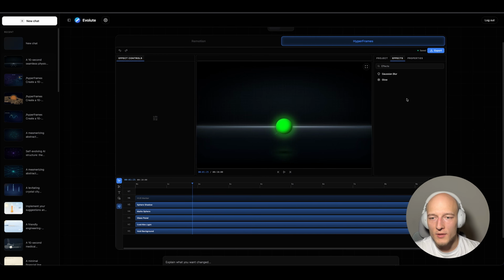I think I also mentioned that I would like the ability for you to add whatever effect it is that you actually want over here by just having a little prompt box and saying, I want to have, I don't know, a mosaic effect or something. And then that gets created and you can just drag and drop it and have that saved in your own personal workflow, because I think that's how every editor wants it. They want their own optimized workflow with their own optimized features. They don't want to be bloated with features. So let me know if that's something you want and if that's something that you'd actually use.